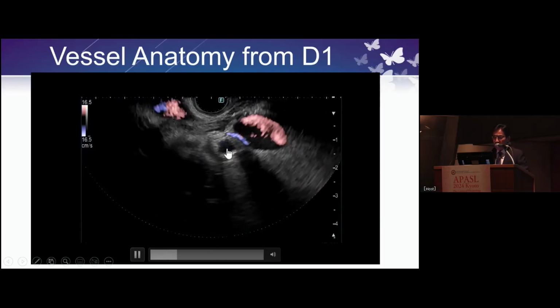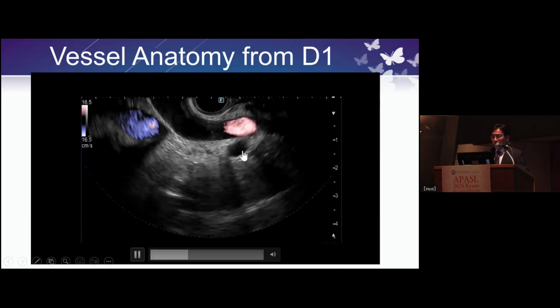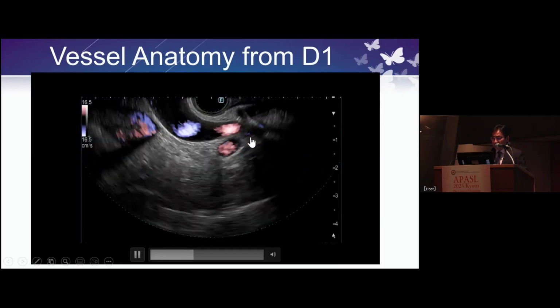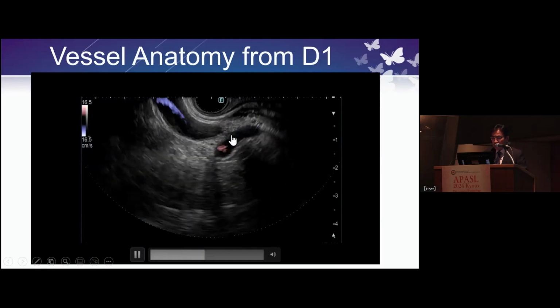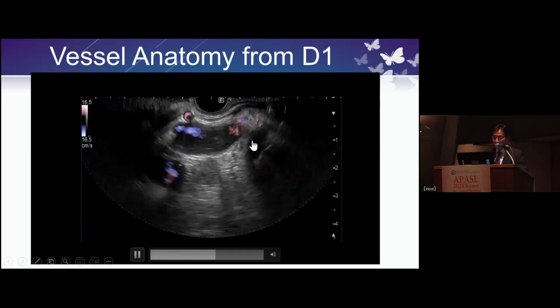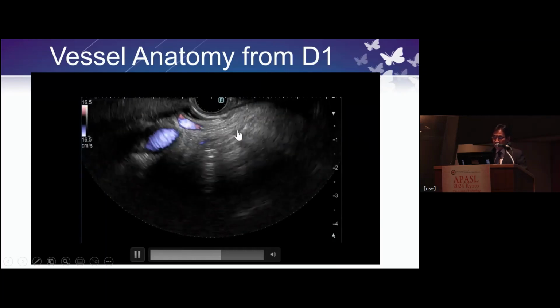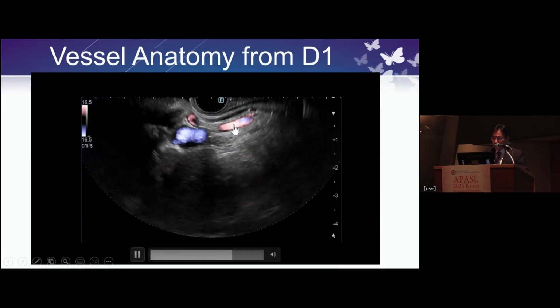This is the CHA. And clockwise rotation, a little bit pullback scope. We can see, and here, GDA here. Yes, GDA. This is the proper hepatic artery. GDA here, GDA. Proper hepatic artery and the portal vein. This is the right hepatic artery. Here is the left hepatic artery. Here, yes, here. This is right and left.